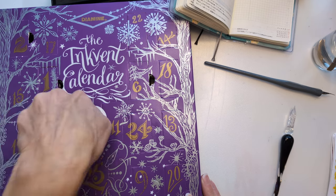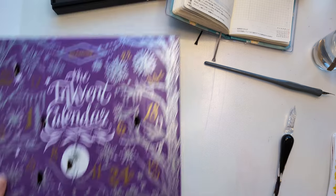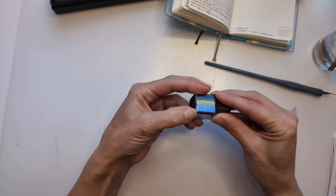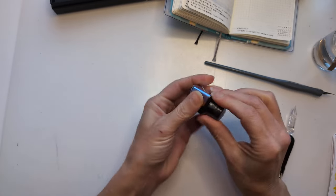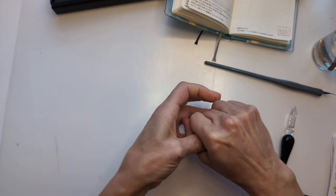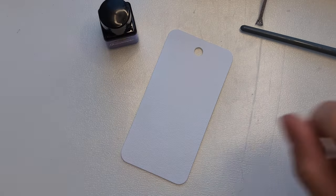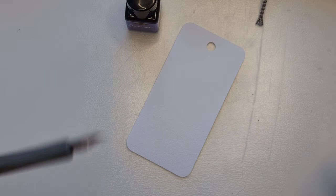So today we're on day 8. Here it is. Ooh, jacaranda. That's a flower or a tree, maybe both. Which is a lightish purple, and I hope it's not too light to read. I don't know what this has anything to do with Inkvent. Maybe, I mean, they don't all have to be Christmassy or wintry, do they? Right? So this is just a standard nice break. Welcome it.